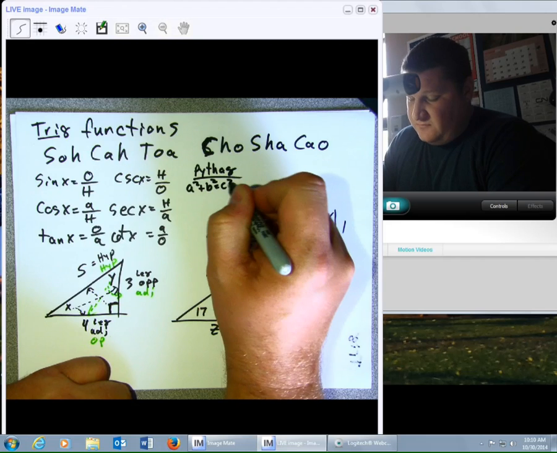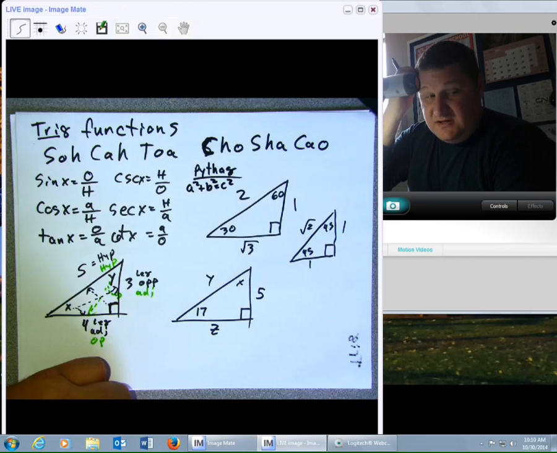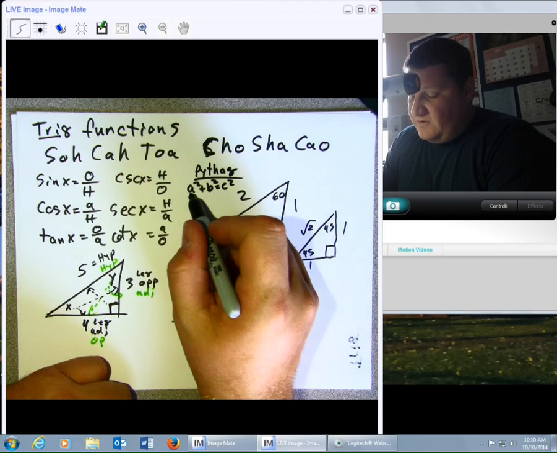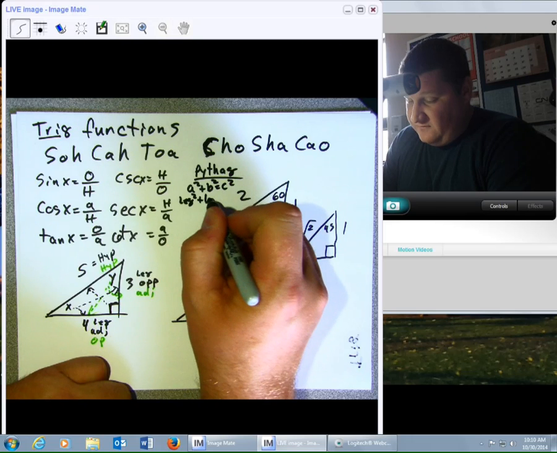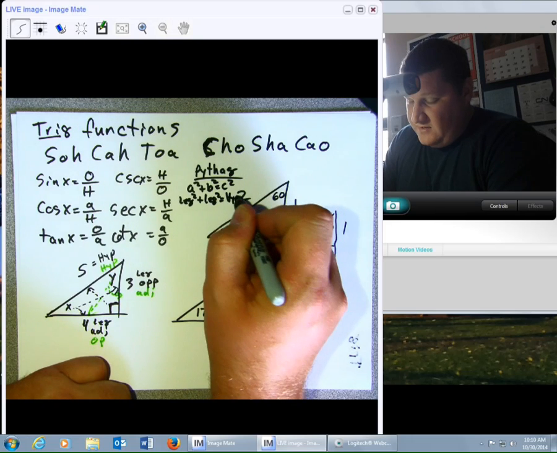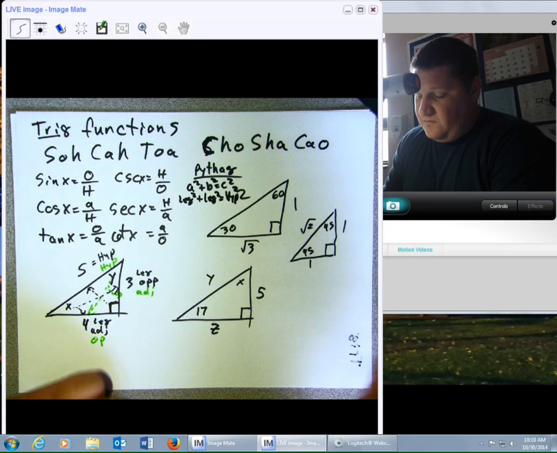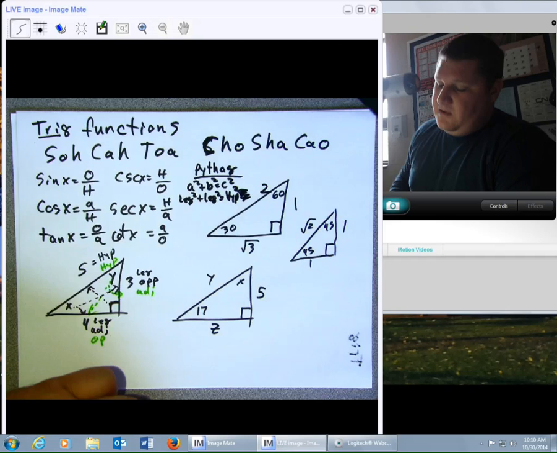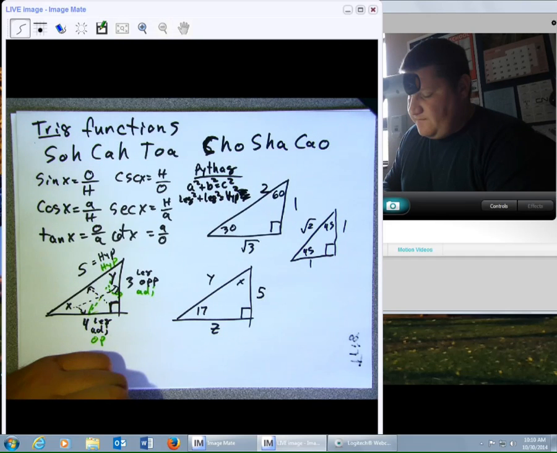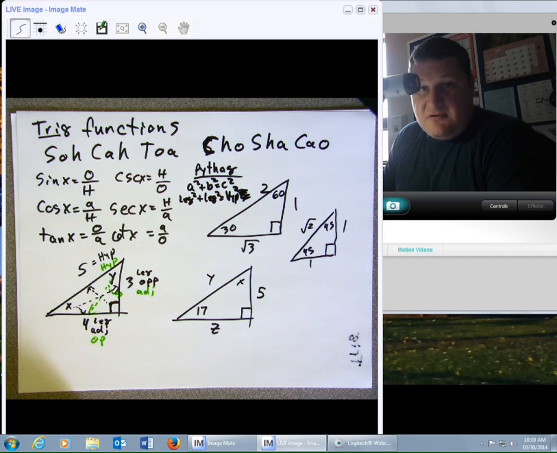Pythagorean theorem is A squared plus B squared equals C squared. Now, that technically is a really poor way to write it, because what is A, what is B, what is C? It's better to say leg squared plus leg squared equals hypotenuse squared. So, we're going to be using the Pythagorean theorem, but again, the Pythagorean theorem only works if you have a right triangle.